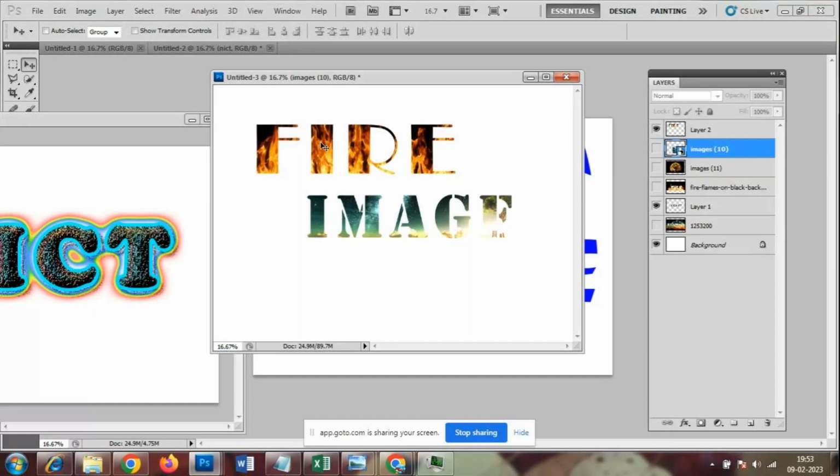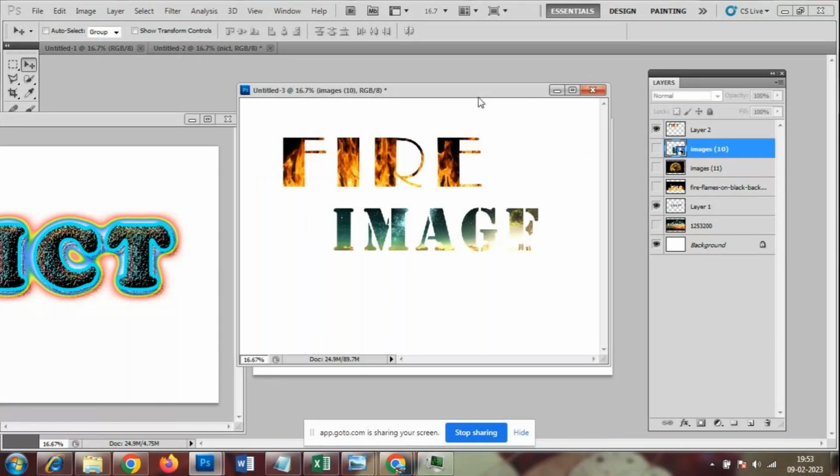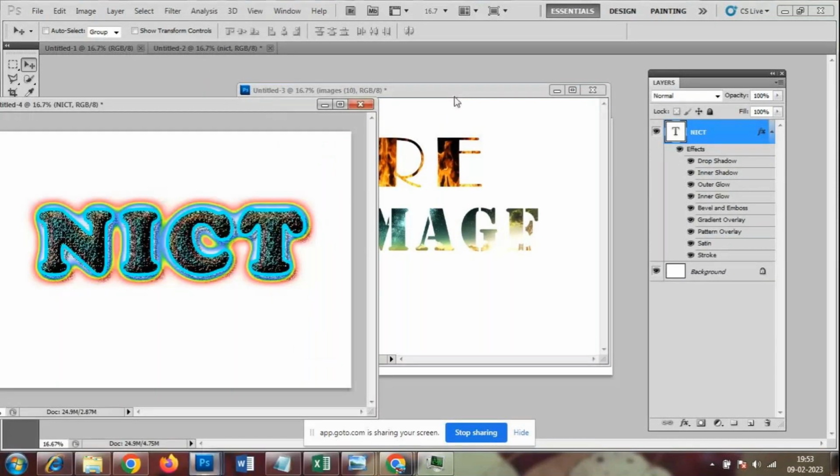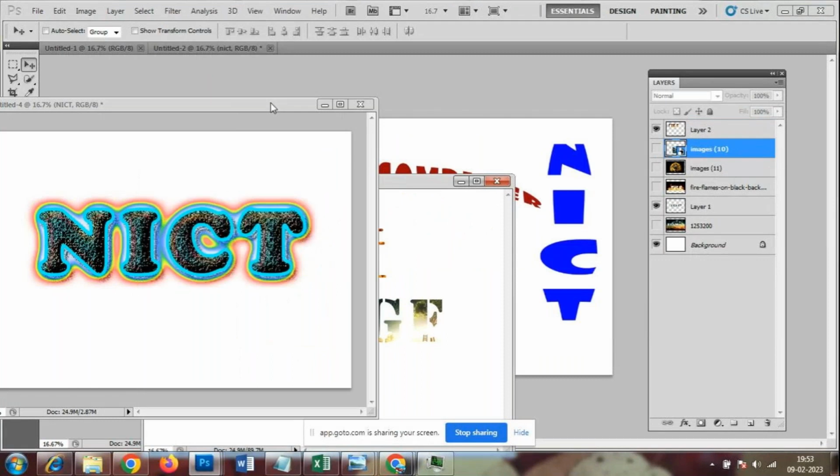You can show fire, snow, fog, anything inside this image, showing that the hero is walking from the side. It depends upon where you keep the text. This is masking, which is very useful. You can create any number of things.